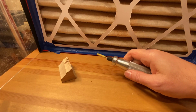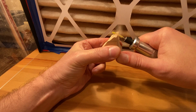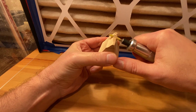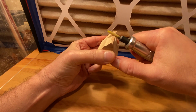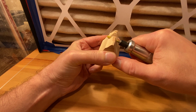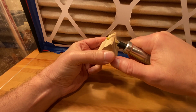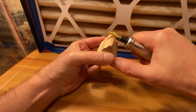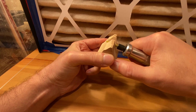And then here's at 25,000 RPM. So for these saber-tooth burrs, you can see 25,000 RPM is doing amazing. It's only with the double cut carbide burrs that I need to ever really go over 25,000 RPM.